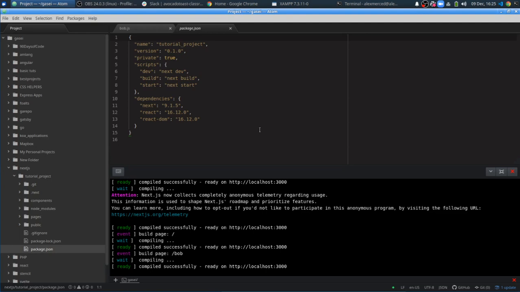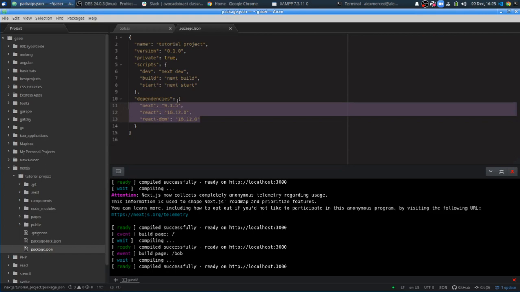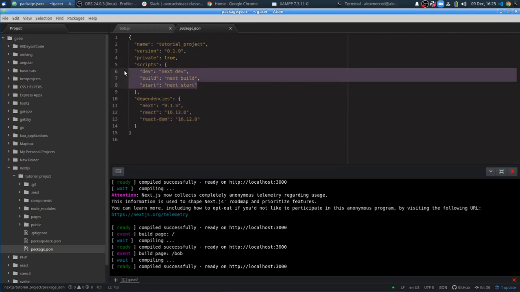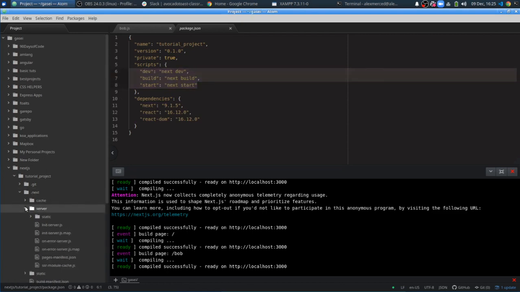Then we got the package.json. The dependencies we have in this project are Next, React, and React DOM. The scripts we have available to us are dev, build, and start. And we have a .next folder. I'm not quite sure what's in here. Okay, this is all the stuff in the back that makes the server work and sets up the static folder. Doesn't seem like anything we'll really need to touch at the moment. There's Webpack, so it can bundle everything, but that all manages itself. Basically, we're working out of making your pieces, making your pages, and your public folders.